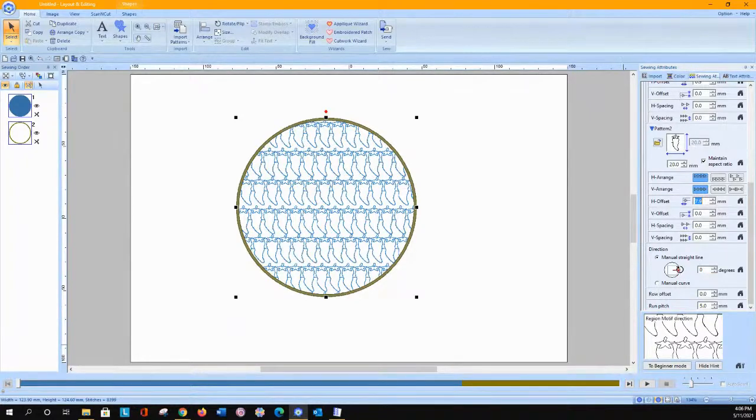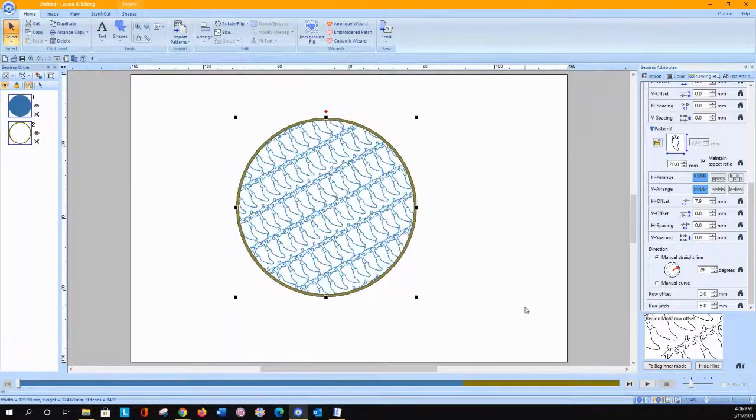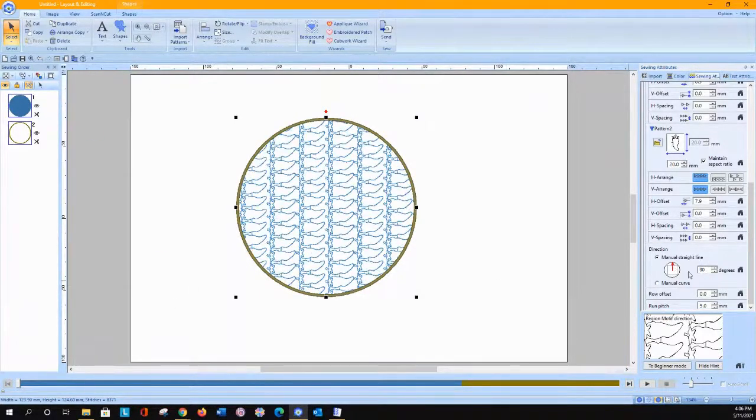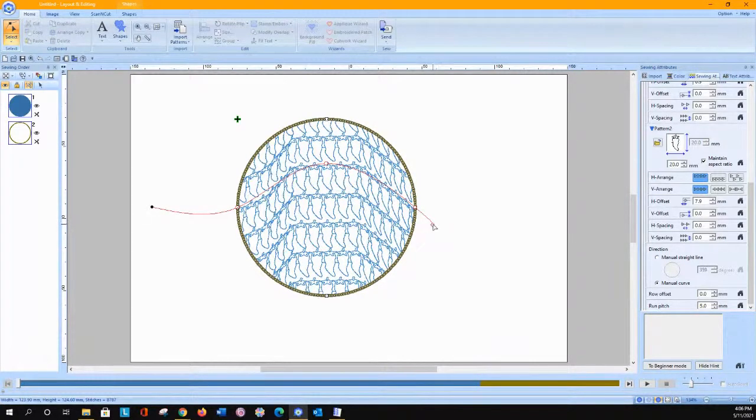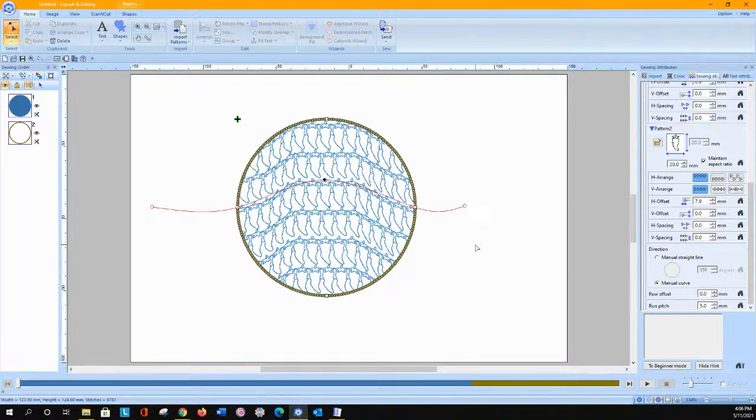And you can also change the angle of them, so they don't have to go straight across. You can make them go vertical, horizontal. Boy, that's a little nauseating. There is a new way to do this also. You have a manual curve. And if you go to your select point tool, that manual curve, this is new for 11, allows you to adjust how those go in and out. So you can get a little bit more of a fun thing with it, okay?